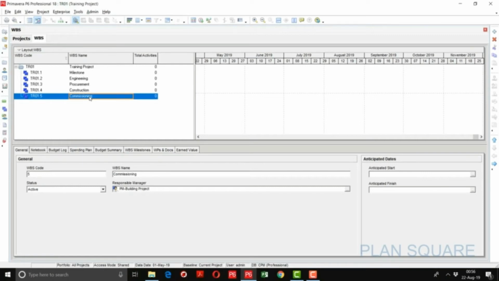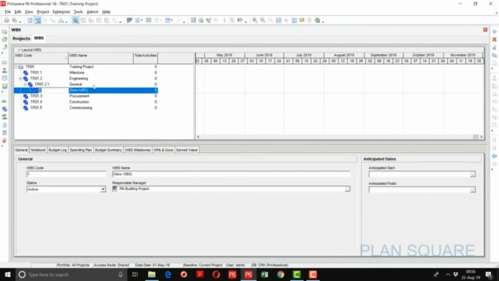Now we will divide the engineering WBS into further detail. We will click on the engineering WBS and click the plus button. It will come under its heading. So we are going to define the first level as general engineering. General items will be discussed in this WBS.